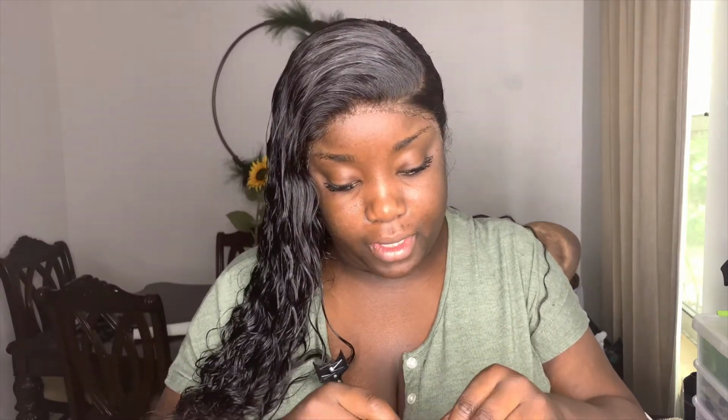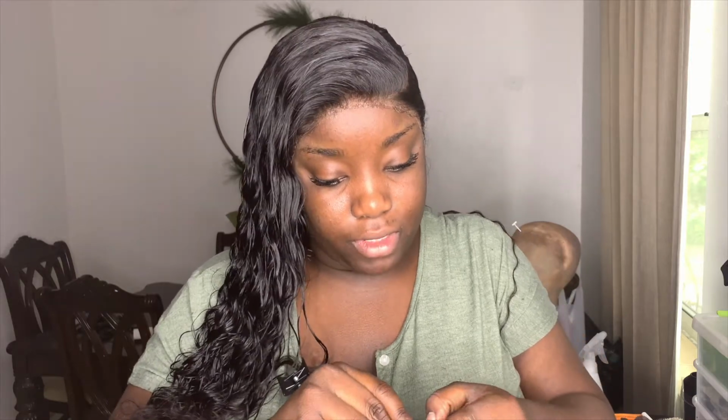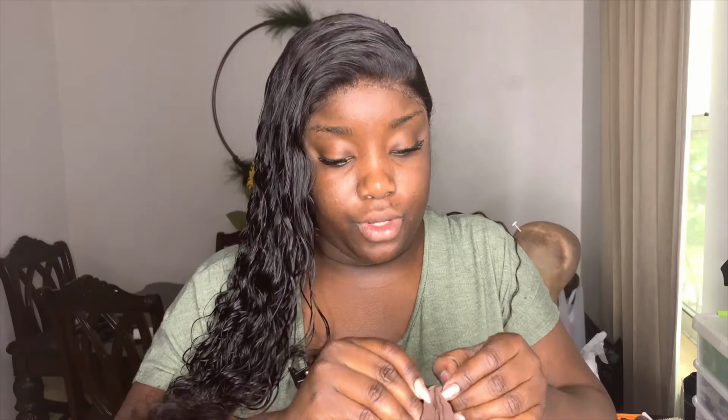So I'm gonna go ahead. I'm trying to untie this. It's not cooperating with me. It's gonna make me untie the knot. Yes, you're going to untie yourself. Great job.